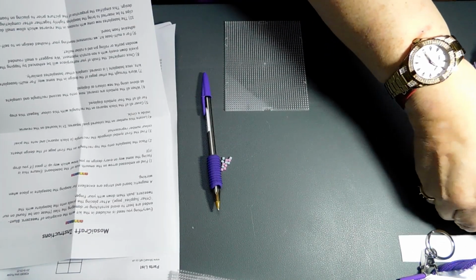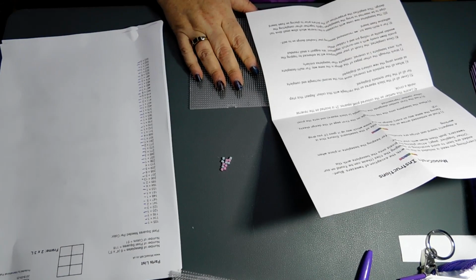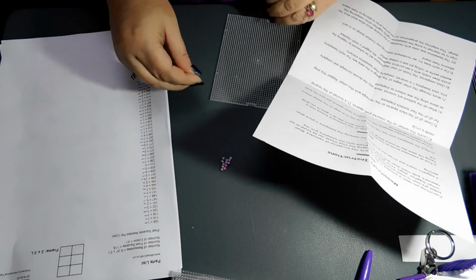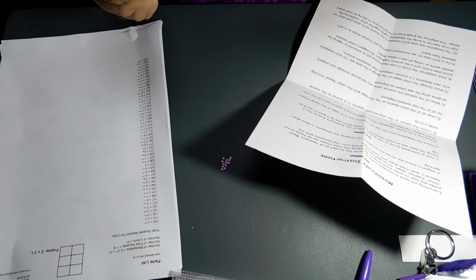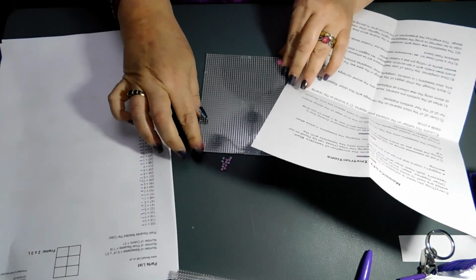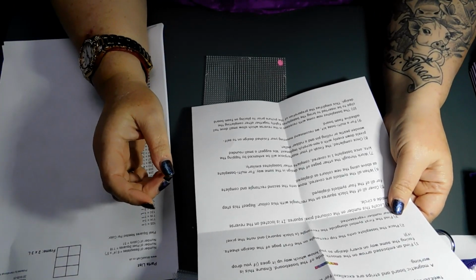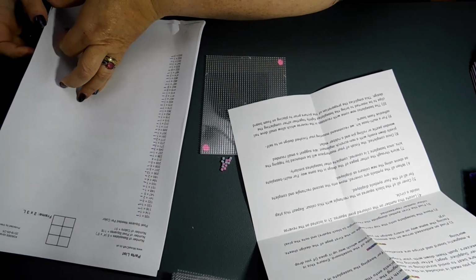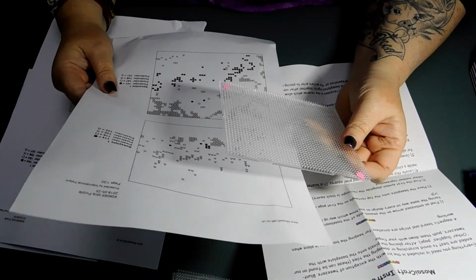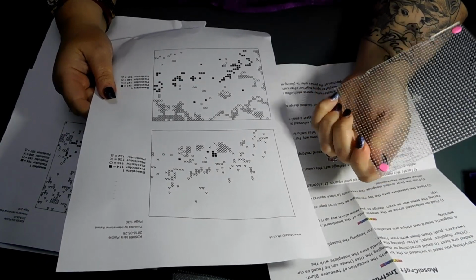Right, so I think I've got enough space to put the pattern out now. So I've got my board the right way round. I can stick it down with a bit of blue tack, pink tack. Like that. Let me put it up here a bit so you can see better. Oh, I can't do that, can I? Because I need to put my thing underneath it. Place the base plate onto the top rectangle on the first page of the design sheets. Right, so it's that way around. How am I supposed to know which way is up when it's landscape and the arrow goes portrait? So that's helpful.